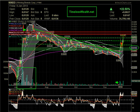Following the 1 8/10 of a cent mark, I don't want to jump too far ahead, but the 2 cent mark is always key for two reasons. One, it dates back to being resistance back here, and when the price broke past it, it was support, so it has quite some history. But the 2 cent mark is always psychological resistance as well, just as the 1 cent mark is, based on the fact that a lot of people who get in around this mark tend to sell for a double or 100% gain when the price appreciates twofold, creating some resistance around this mark. So just keep these key marks in mind.